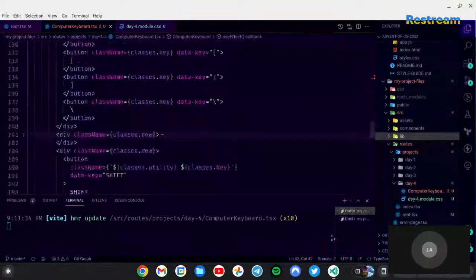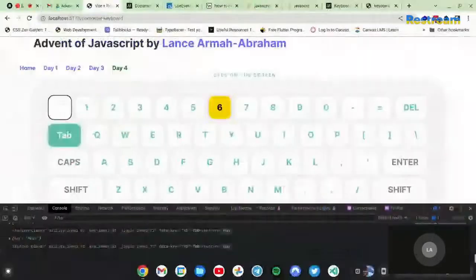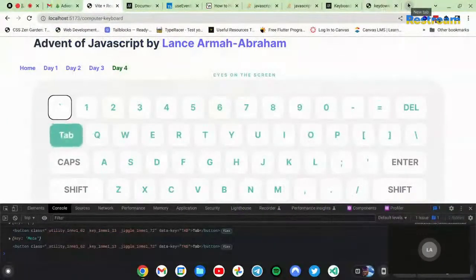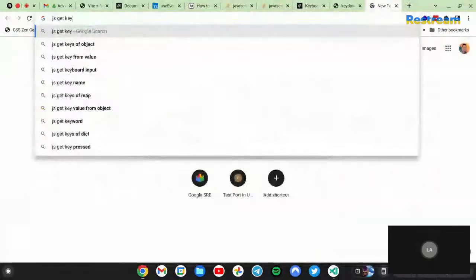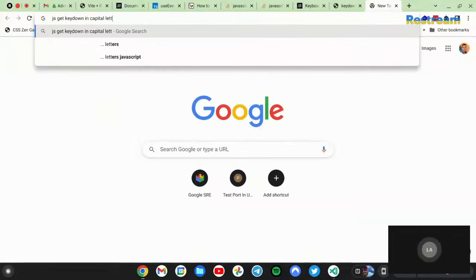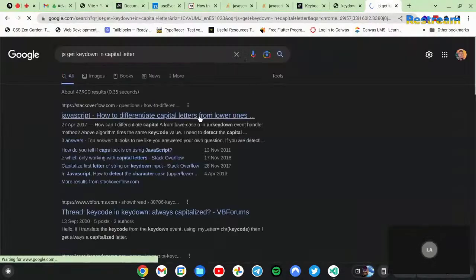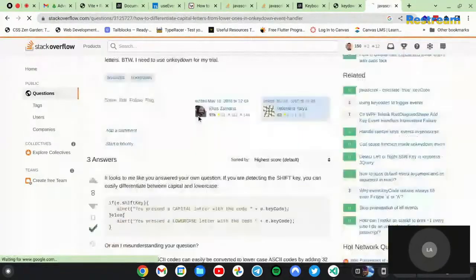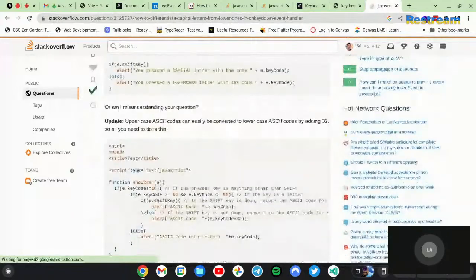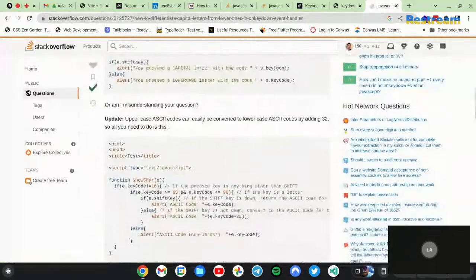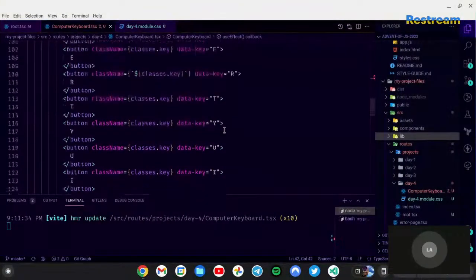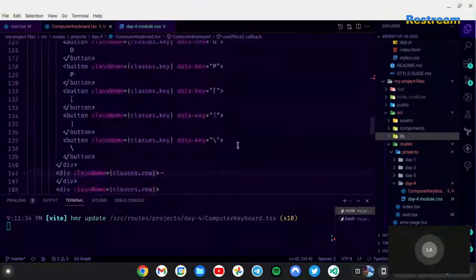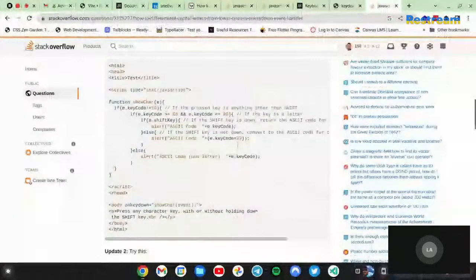I'm not really sure. Okay. So JS get keydown in capital letter. Let me see. I know that maybe you can do lowercase to uppercase, but I want to see if there is a way. Do they add the key code? I don't think it's key code. It's just data-key, data-key, data-key. So I'm trying to see.